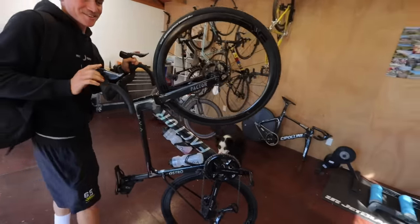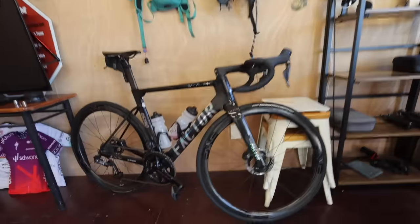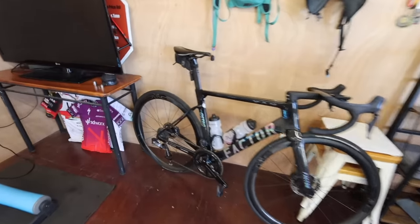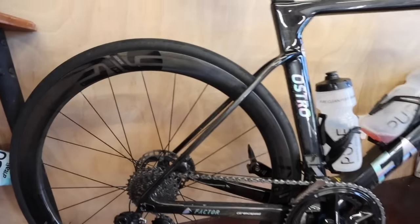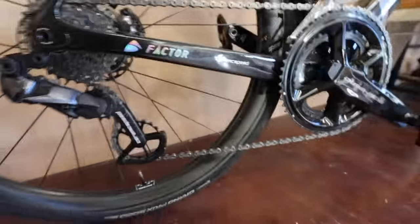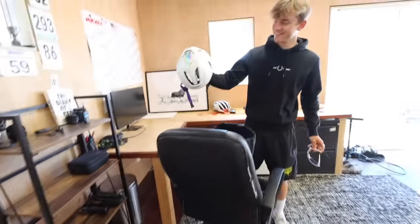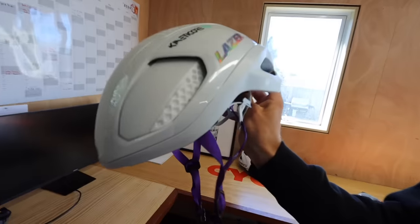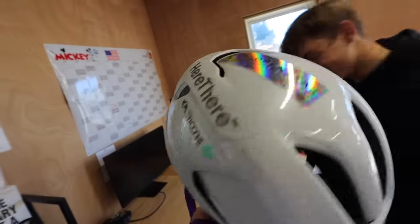Chatting about the bikes — Elliot's got a Factor Austro Van, the first gen, not the brand new one. Pretty nice bike, a bit dirty from winter racing prep for the Europe season. He's got a set of Enve wheels — haven't seen a set of those in a while — even got the ceramic speed on it. That does sound pretty nice. Also checking out the Lazer ambassador helmet — that would look cool with our kit.